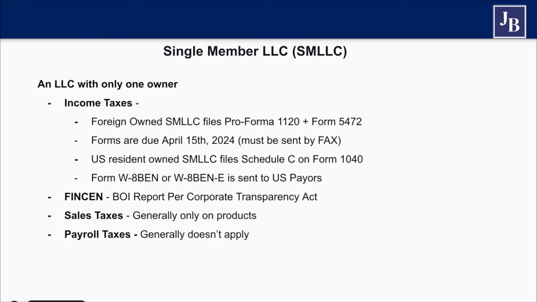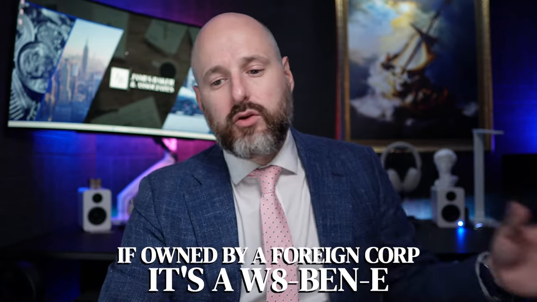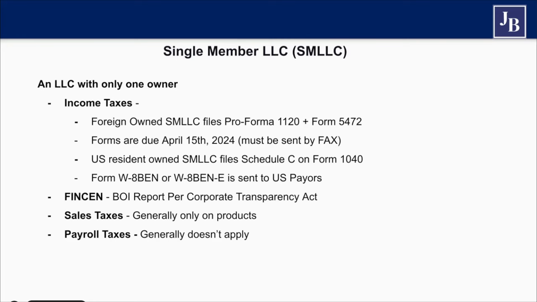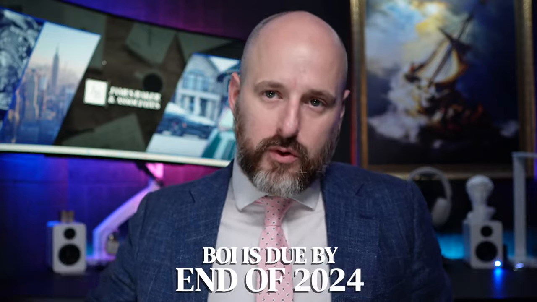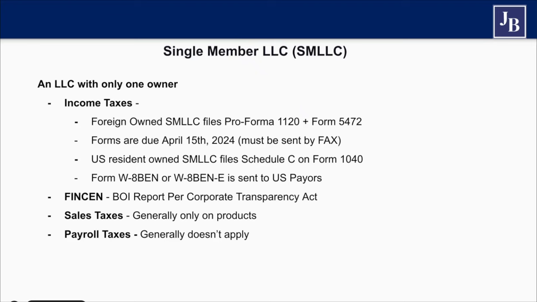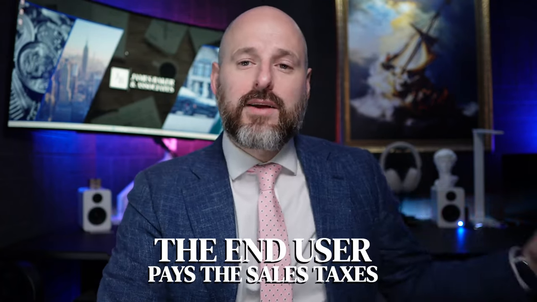Additionally, if you're a foreign person — for example a Norwegian — you file a W-8BEN to US payors who ask for a W-9 or W-8BEN. If your LLC is owned by a foreign corporation like a Dubai company, you provide a W-8BEN-E. The FinCEN BOI report needs to be filed by everyone. If your company was open before the end of 2023, you have until the end of 2024 to file it. Sales taxes generally only apply on products — if you're shipping products into the US and not using Amazon or a platform that collects sales tax on your behalf, you're required to collect and pay those sales taxes yourself. Payroll taxes generally don't apply to a single member LLC.